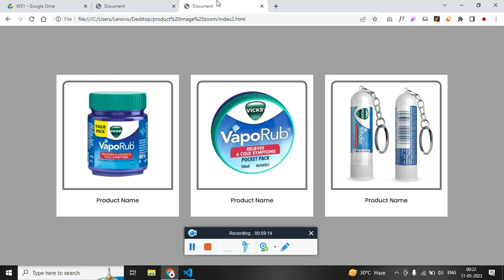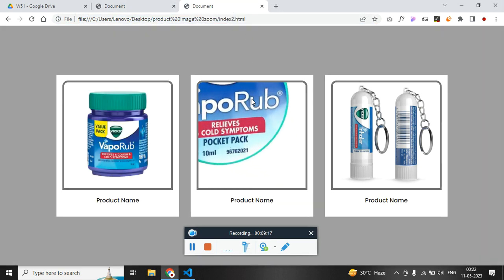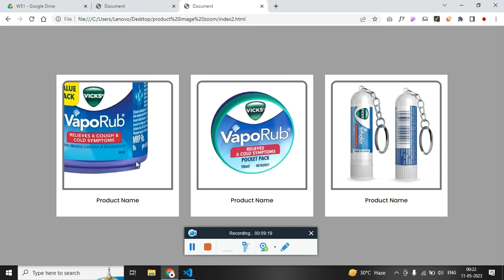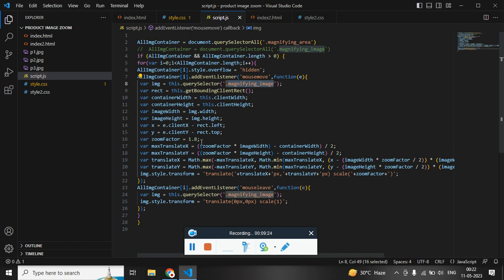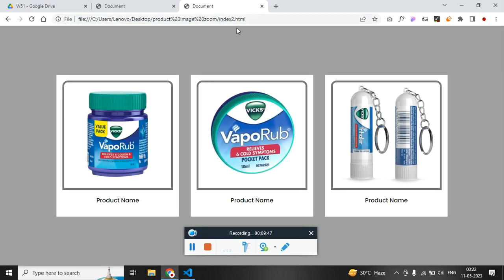I think we have completed our scope. Now if I zoom in, you will be able to see the zoom effect on the image. In case you want to modify the zoom, if you don't want to zoom too much, you can make this 1.3. This is nothing but the scale, which we will be passing somewhere. Okay, let's just ignore that. Yeah, it's over here, scale. I'm passing the zoom factor. If you make this 1, the default value, it won't zoom.